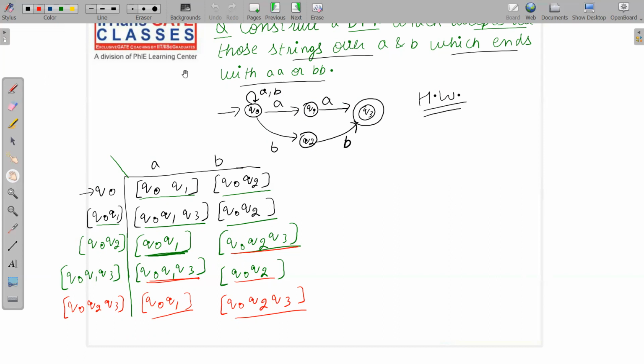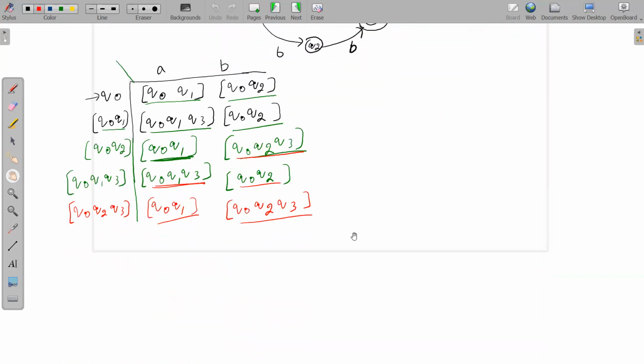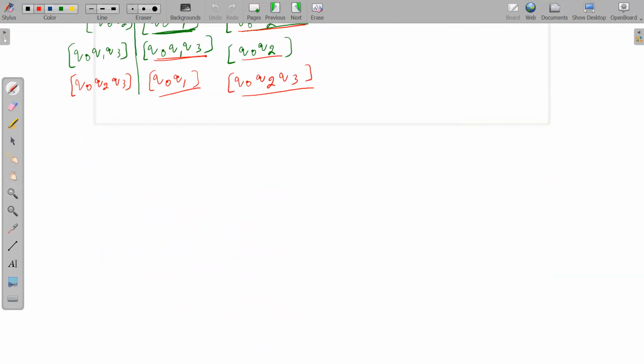Okay, now let's move to the next topic. Please note it down. One more question is coming to my mind, and I think it may confuse you. See, on the initial state, if we have an NFA like this, we read A and go to Q1, and Q1 is your final state. That means this NFA accepts all those strings over A and B which start with A.